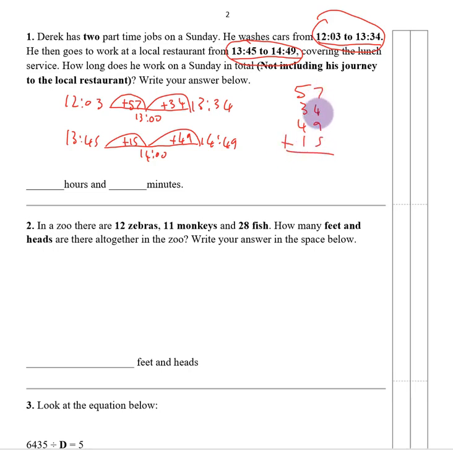So 7 add 4 is 11, add 9 gives us 20, add the 5 is 25, and then 5 add 2 add 3 is 10, add 4 is 14, add 1 is 15. So it's 155 minutes, but we need to turn that into hours and minutes. There are 60 minutes in an hour, so 1 hour will be 60 minutes, 2 hours will be 120, 180 will be too many, so we take that away. So it's 2 hours, and we take 120 away from 155, which leaves us with 35 minutes left. So 2 hours and 35 minutes.